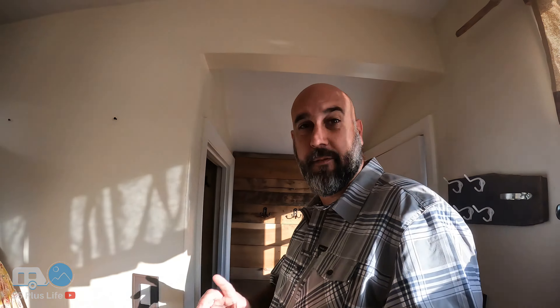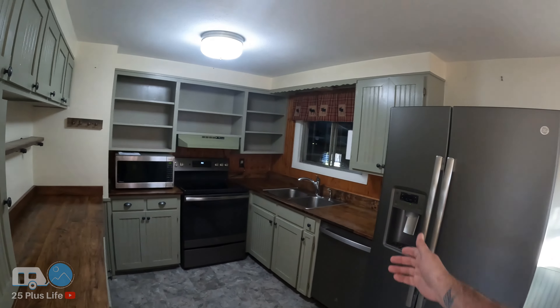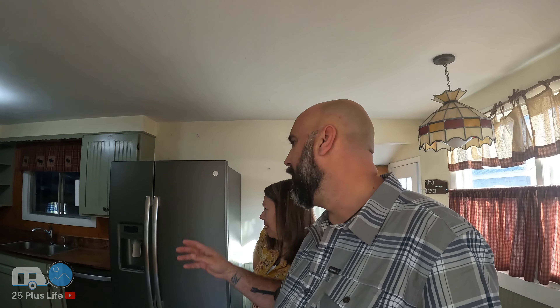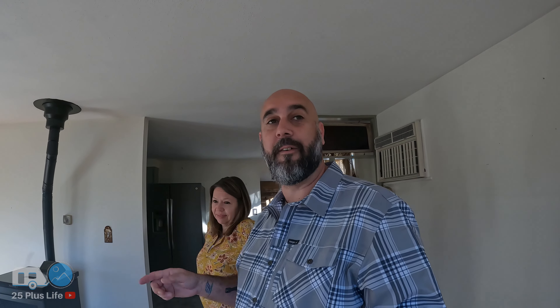With everything out of the house, it's extremely echo-y, and it looks nothing like our home. It's kind of interesting — it was everything that we had done over the years that really made this our home. Now you walk in, it's just a warm, hot house with all the windows closed. So this is the kitchen, kids. If you remember this, your mom has taken numerous pictures of you over here when the cabinets were white way back in the day — the gold speckled countertop, the brick backsplash. You guys have all had a homecoming picture taken there, which was a precursor to the picture under that tree outside the window. Any time there was a picture that needed to be taken — first day of school, whatever — it was under that tree.